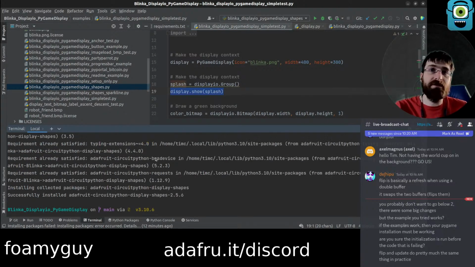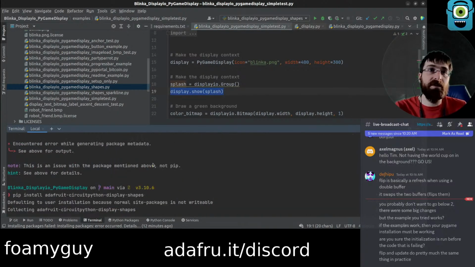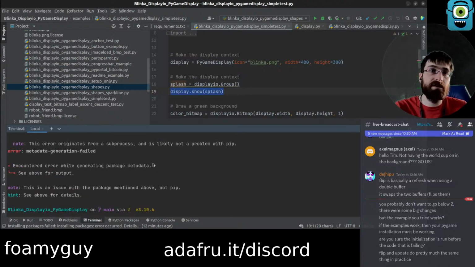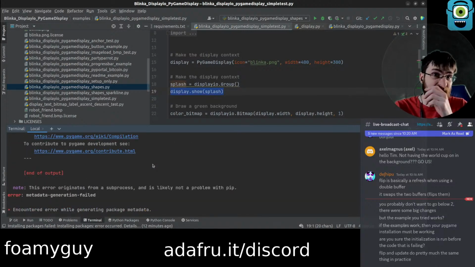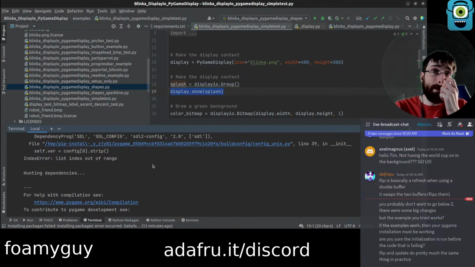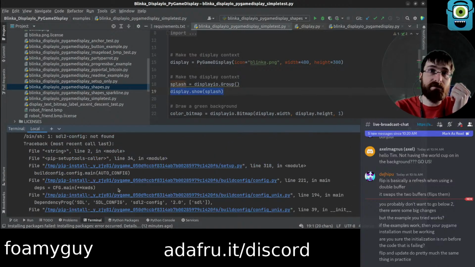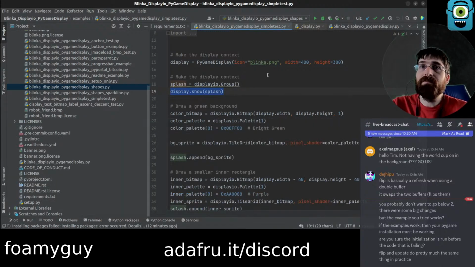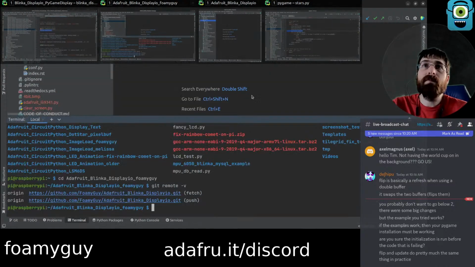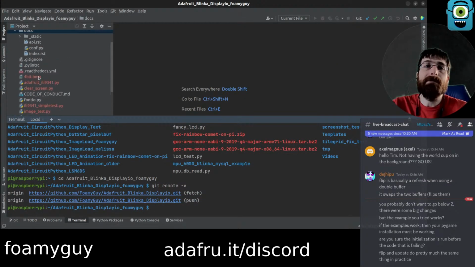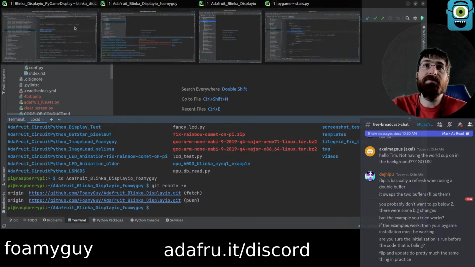If this had successfully let me install 2.0.0 from pip, then maybe I would try upgrading so that I could see, but I don't know what the problem with installing this was, so it's maybe this SDL thing. Flip and update do pretty much the same thing in practice. This is the wrong one again.